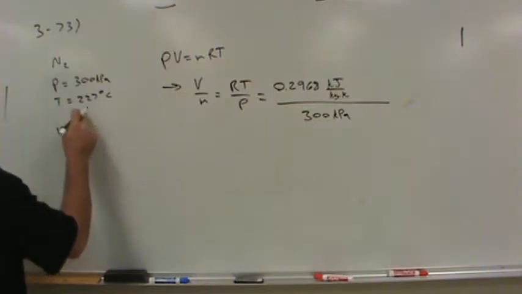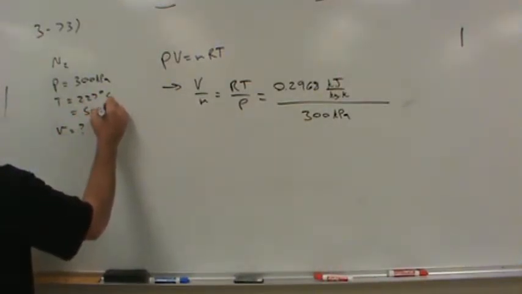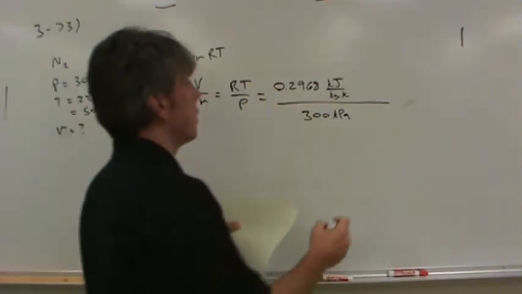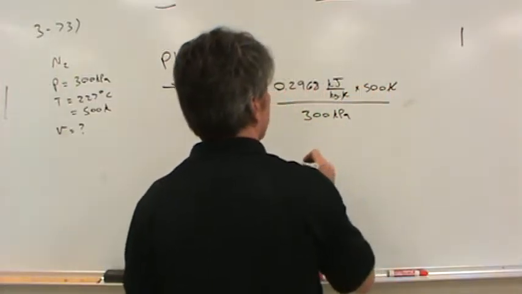Now, to get Kelvin, we'll add 273 to 227. That's the whole reason they gave us 227, so it'd come out to a nice round 500 Kelvin. That way we know we're on the right track. So 500 Kelvin, notice the Kelvin go away.